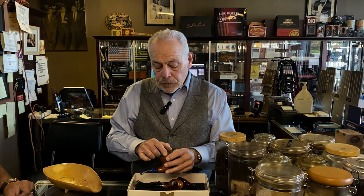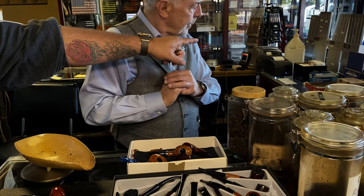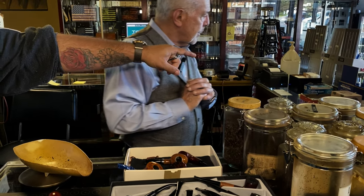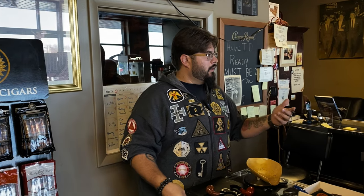Because what will inevitably happen, you'll start to burn. So you're going to ruin the pipe. Thank you. You will destroy, over time, you will destroy this. Can you do me a favor real quick and grab one of those three torches over there? Most people know what torch lighters are, but you're talking about a four. Or a three.